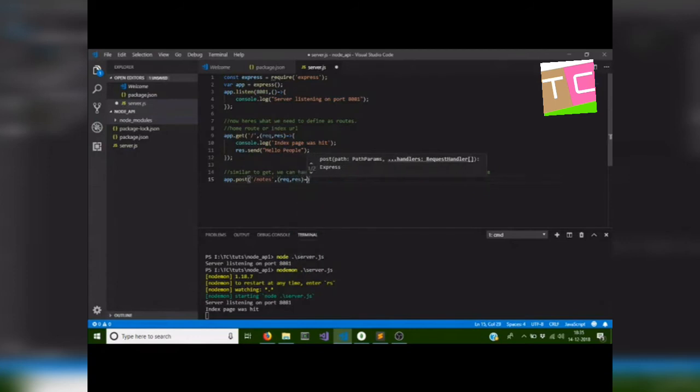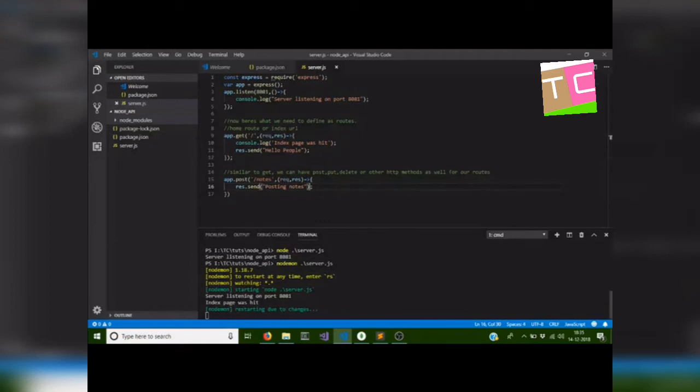The handler will take two parameters, request and response. Then you define that callback function, what to do when something is posted on this URL. We simply write again response.send posting nodes. Nodes is like a simple entity we are going to use for this REST API.